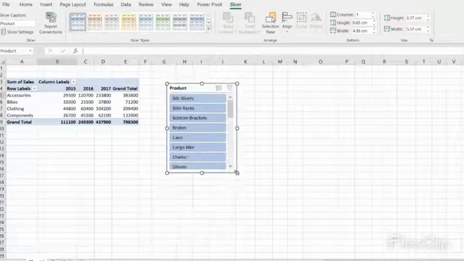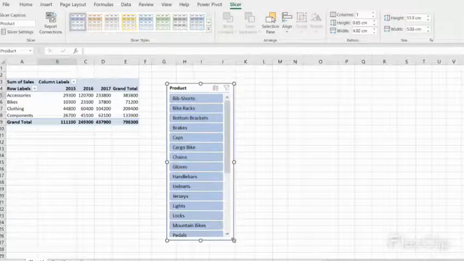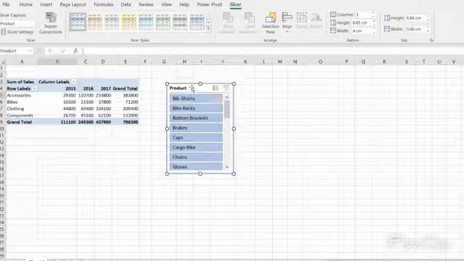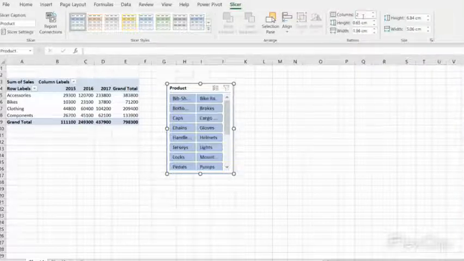Now, since you can see that there are so many products and it doesn't fit in your one single view, what you can also do is there is an option to either drag it or there is also an option to select on slicer. The moment you select on slicer, it'll take you to a slicer bar and it will give you the slicer related settings. So over here where you can see the columns, the column is 1. You can actually turn it to 2 and enter.